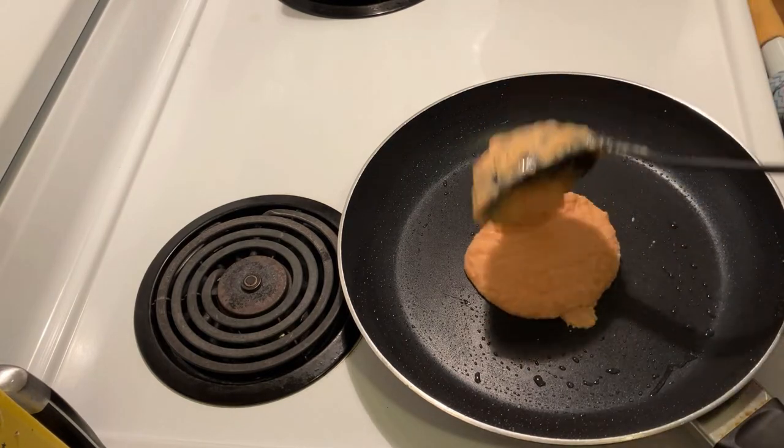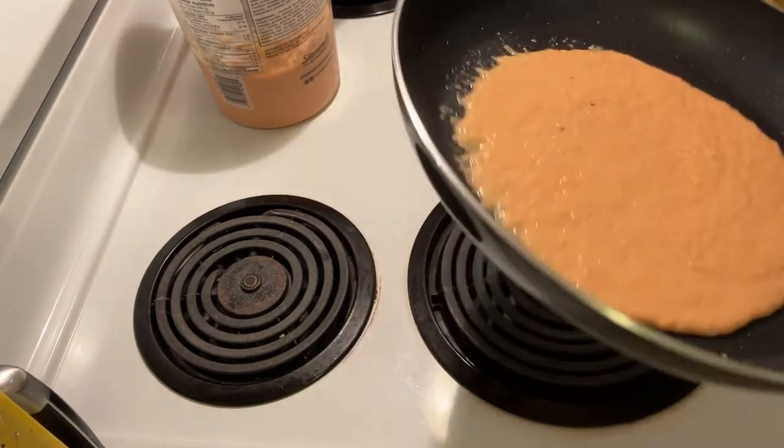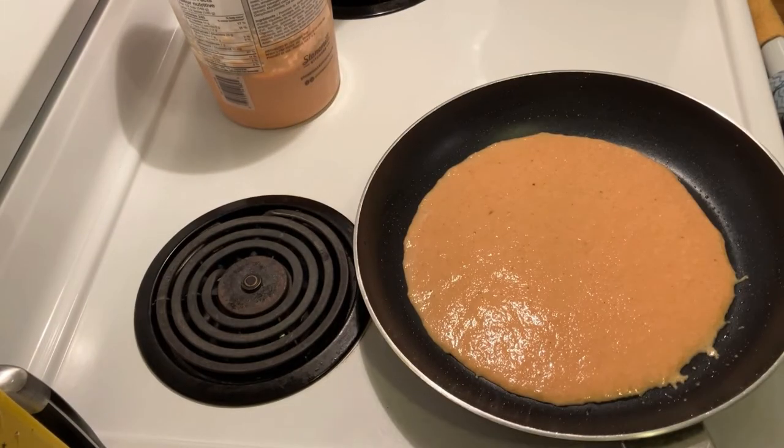So, one ladle. I'm gonna swirl that around, just like we do with a pancake. So very similar to making the tortillas, made from just simple ingredients. We have water, lentils, and salt. Could just be as basic as that. And for those that are suffering from gout, you can definitely have this. These ingredients won't cause a flare-up. Pair this with hummus, some vegetables, and then hopefully you get over your pain quickly. But these are great regardless.